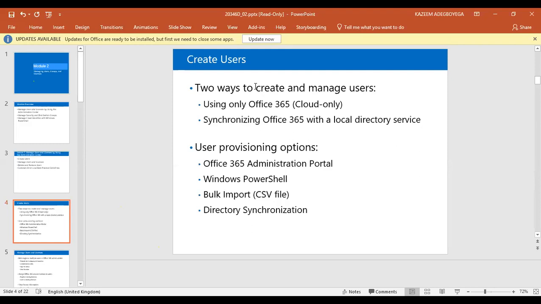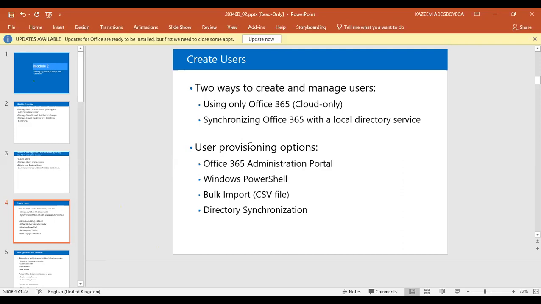So it will make a lot of sense for us to create the user on-prem and run a tool. The name of the tool that we need to run here is called AD Connect. When we run the AD Connect tool, it will find a way of moving the users that we have on premises into the cloud. Not to worry, I'm going to be showing you a demo of how to do it. It's AD Sync, but in a much later lesson. So those are the two ways: either you want to create it in the cloud only, or you want to do synchronization.